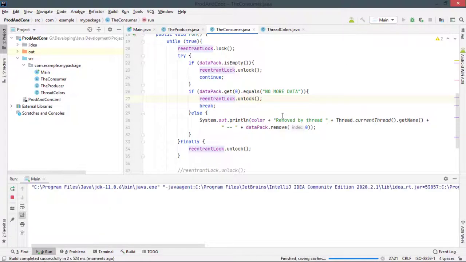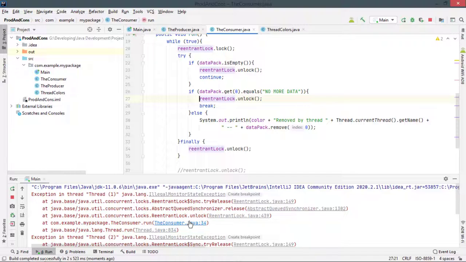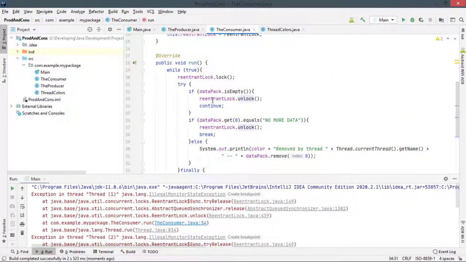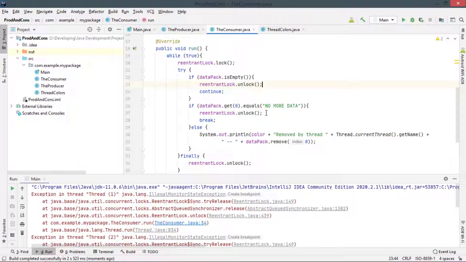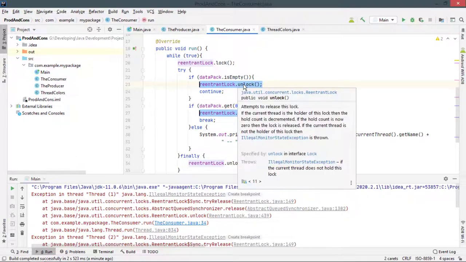We're going to get problems, and I'm going to explain to you why. Well, line 34, reentrant unlock, but the problem here is because we have these illegal monitor exceptions here. We cannot release the access right here, but we have to release the access at the final point, because we just want to release only once. What's going to happen here is that this reentrant lock unlock is going to release the lock, but here we also are going to release the lock, which lock, we don't know. So we have to release the lock that we hold. And the lock that we hold needs to be released right here at the finally block.